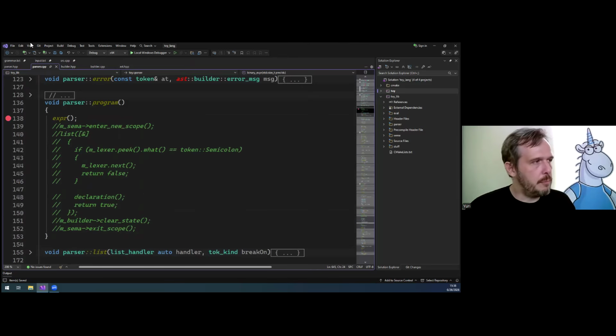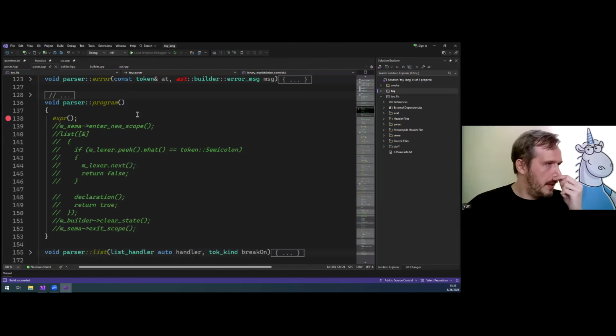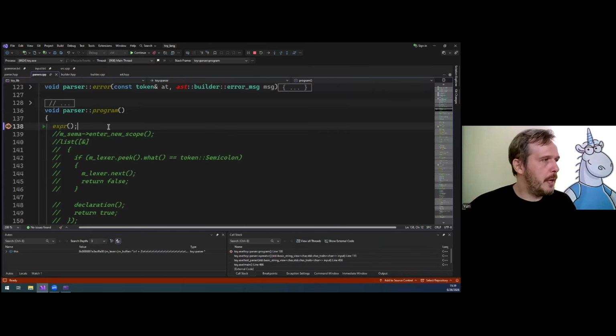Last time I kind of broke my parser because we don't want to go into deep things like functions right now. But for expressions, it will work just fine. So we'll just deal with expressions for now, and our entire program is going to be a single expression. Well, let's go and take a look at how it works.